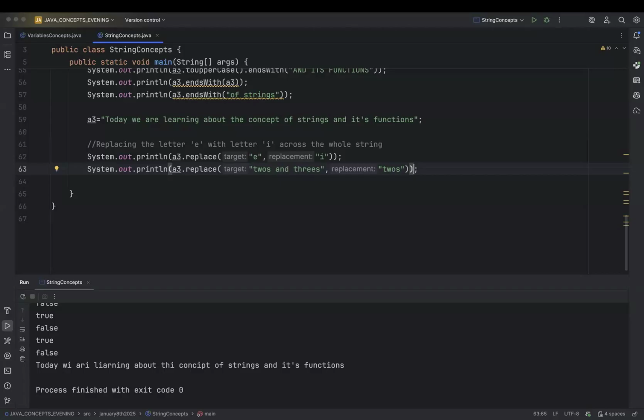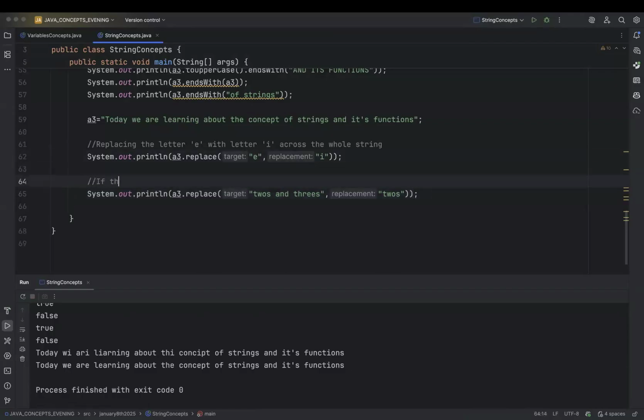There's nothing to replace, right? Probably an error? No, nothing will be replaced. It will not throw an error. If the replaced text is not present in the string, it will print the original string.